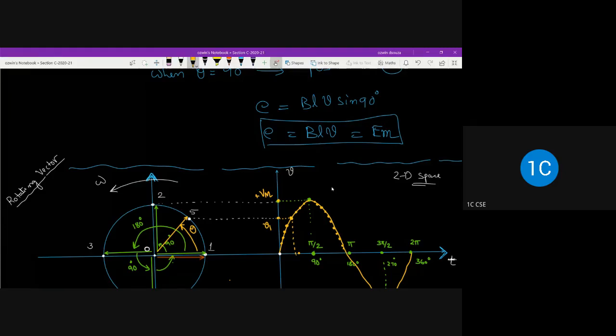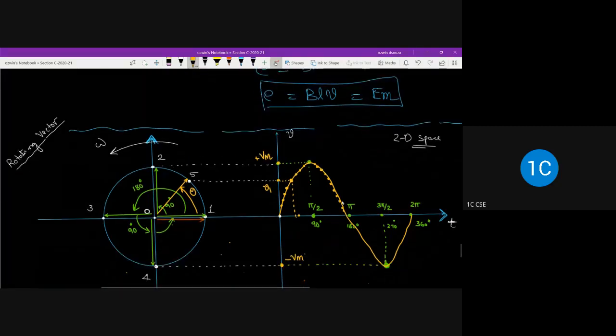And moreover, it's something like what we are doing now. Physically, EMF is obtained and that EMF can be displayed on a cathode ray oscilloscope. But what we are doing is just freezing the motion and trying to build a mathematical analysis around it. So when you rotate the generator, you get a sine signal. On what basis it generates a sine signal, that is what we are analyzing in this particular topic.